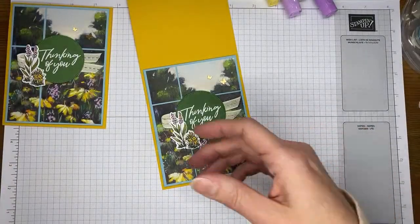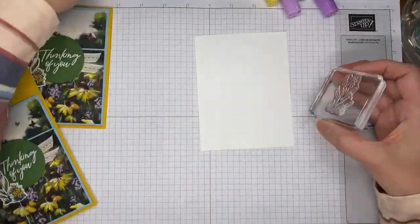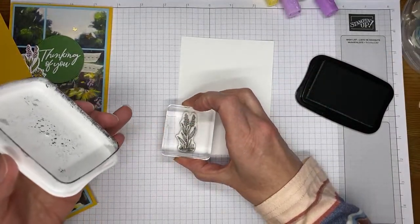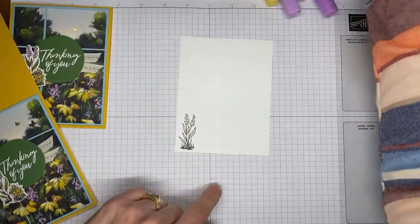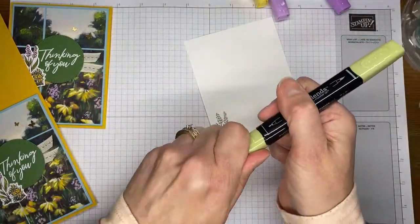On the inside of the card, I just kept it super simple as well. I'm going to bring back that taller flower image in Tuxedo Black Memento ink. We're going to ink that up and stamp it down here in the lower left corner of a panel of basic white cardstock. This one's cut to about 4 by 5 1/4. And I'm going to color it again, same color scheme that we used on the card front.